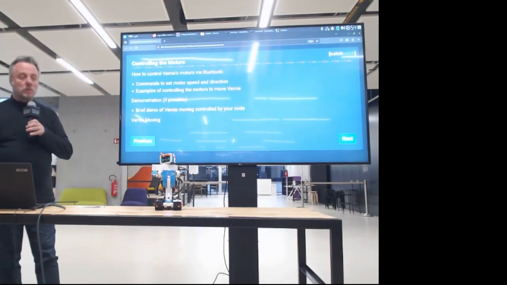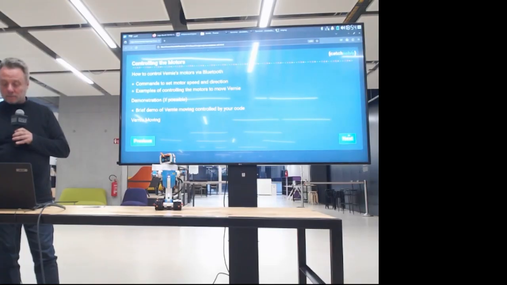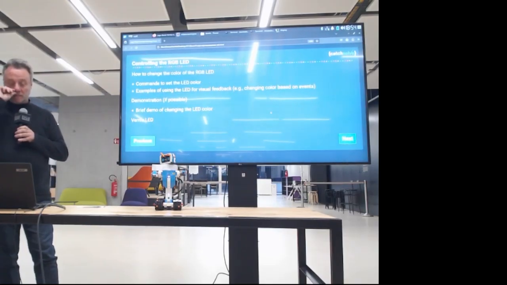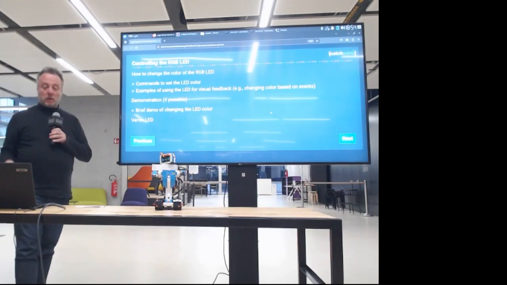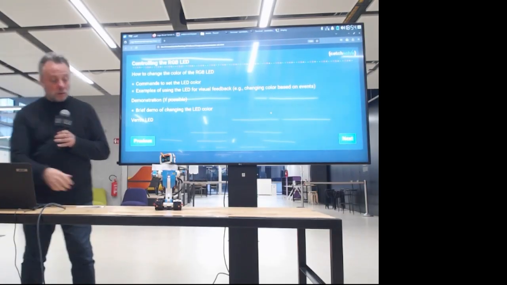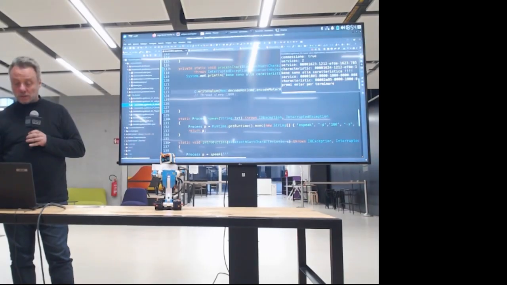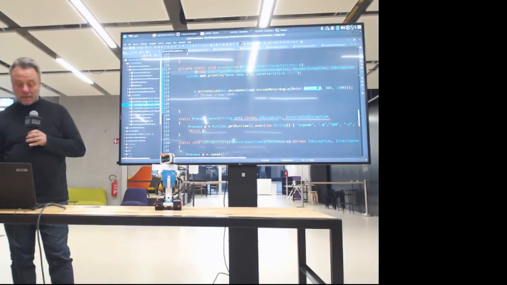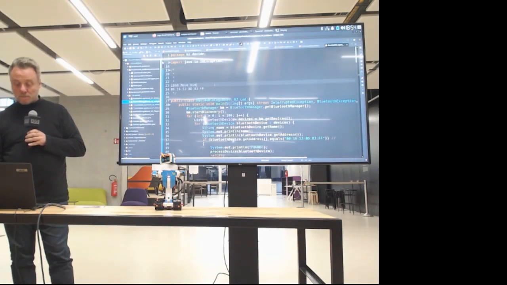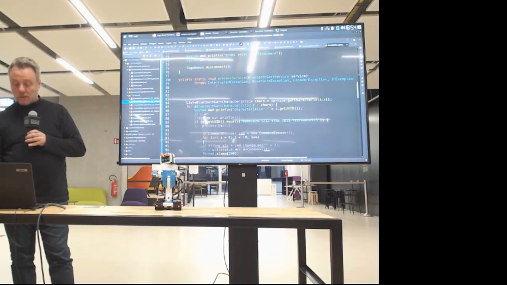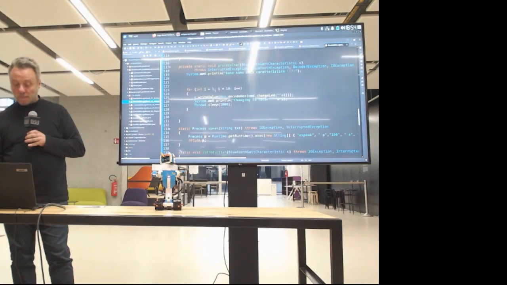If you want to make some other things, as said before, we have a color RGB LED here that we can change. I can even show this case. There is some code to send to the robot.